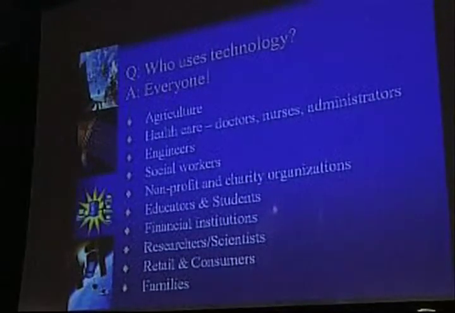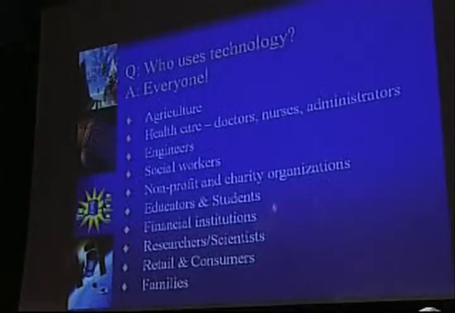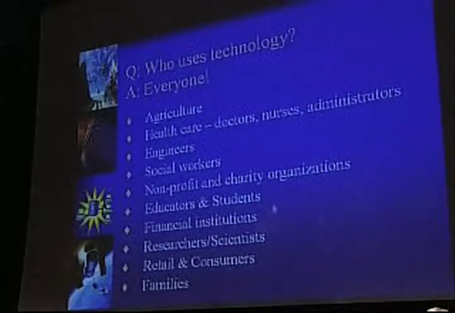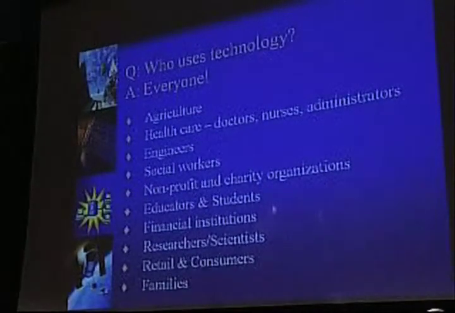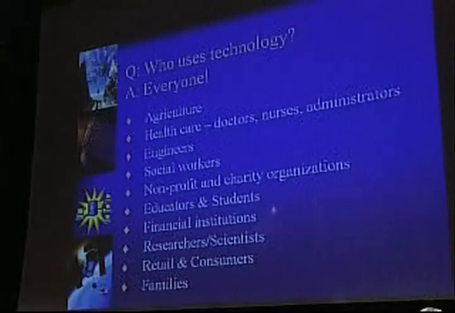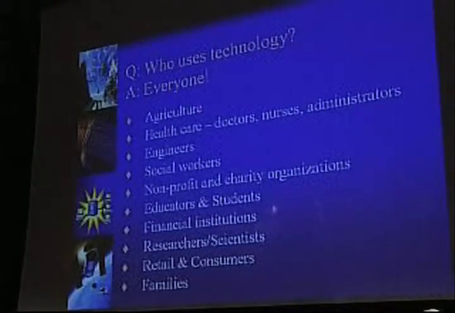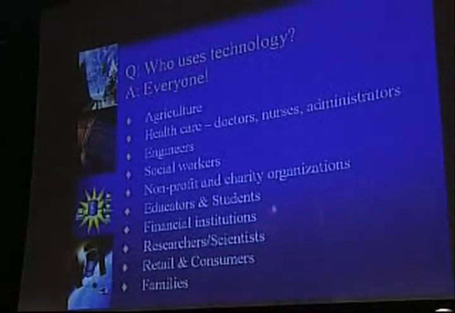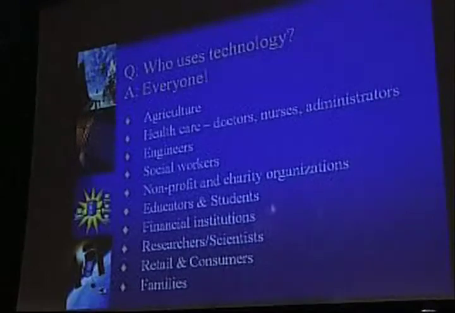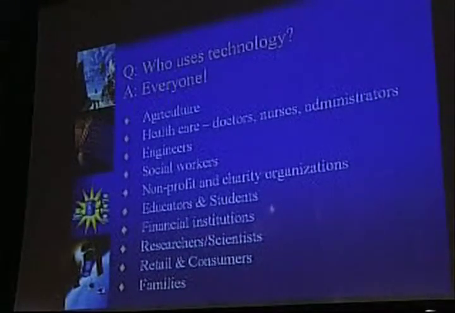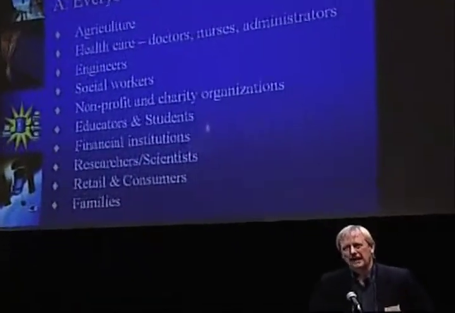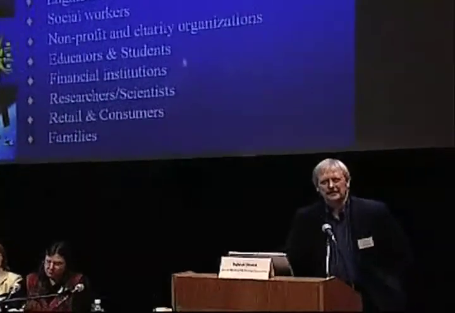They're going to be in what we think of as traditional fields like agriculture, healthcare, the engineering work, social work, nonprofits. Educators, teachers are all using technology. So of course students, you all know about it. Financial companies, boy, with all the mortgages and refinancing going on, the technology is just way behind. Researchers, scientists, retail side, all the way to families and how you support your life. And every one of these areas, and there's 100 more of them, requires somebody to think a little differently about a particular knowledge domain or a particular area of expertise.